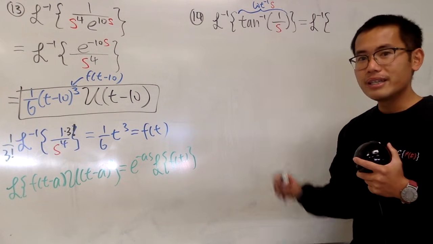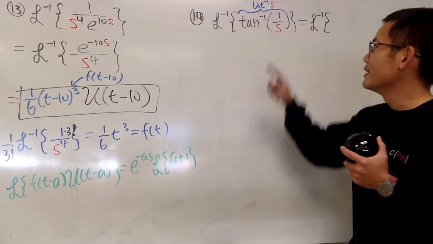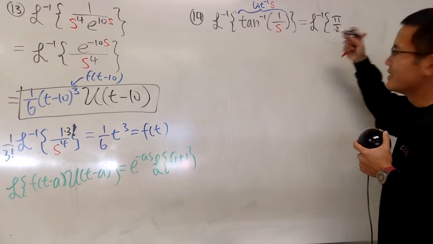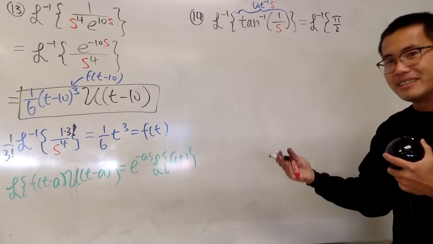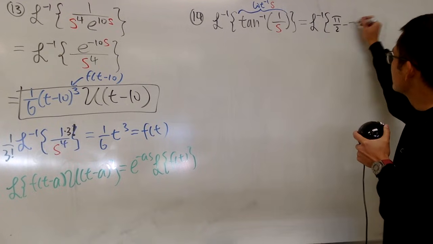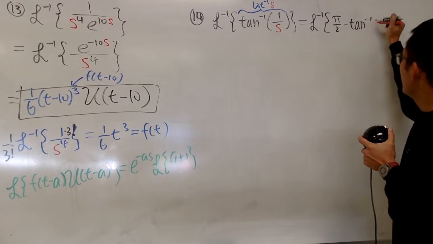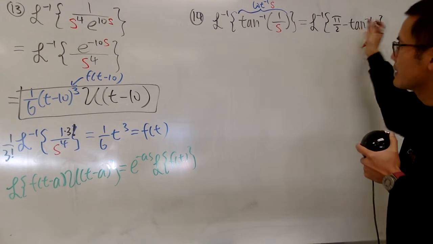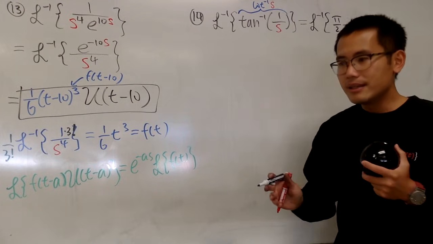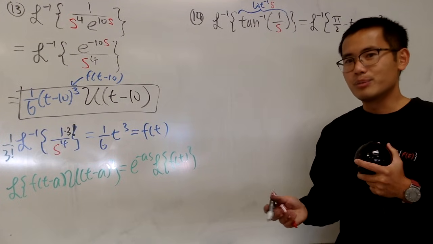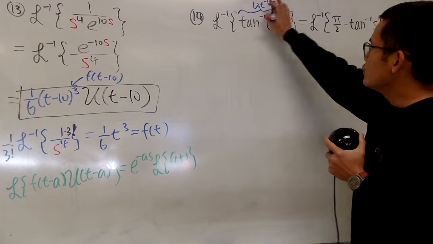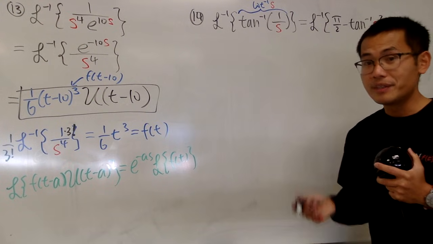You can approach it this way, but you can also do it like this. This is also the same as pi over 2 minus inverse tangent of s. This is the cofunction identities, but the inverse version of that. Maybe you guys will be more familiar with this expression. Later on, I'll be doing the trig identity proofs marathon. Anyway, whichever expression you want to look at, as long as you know how to do the derivative, you are good to go.